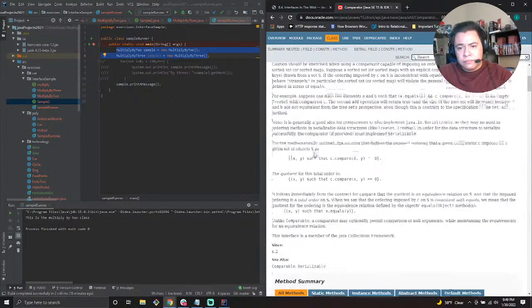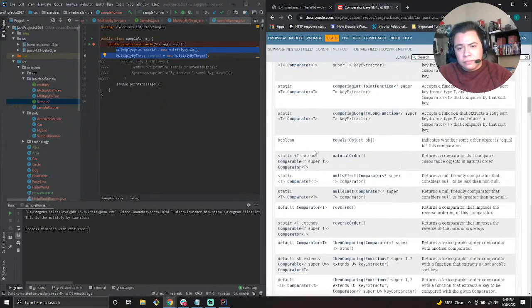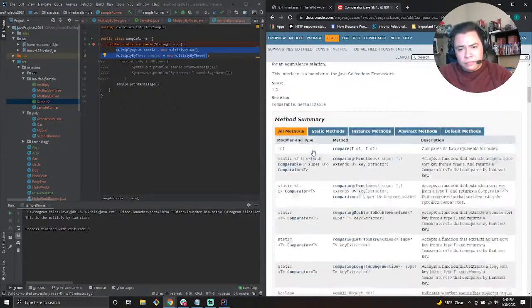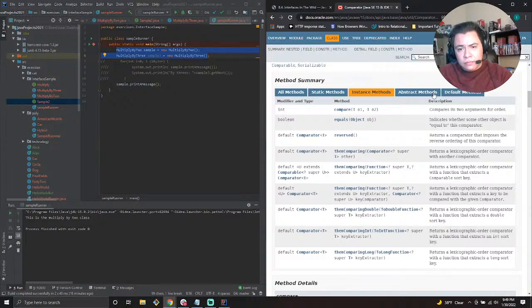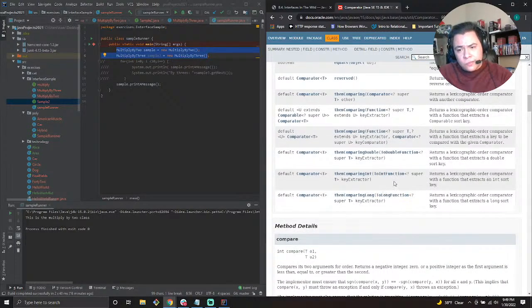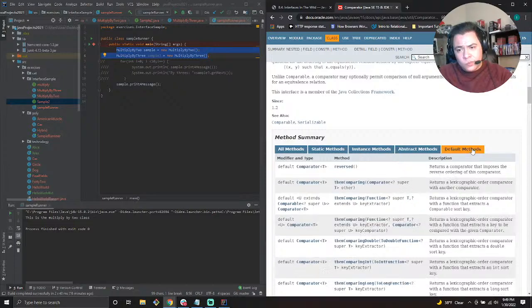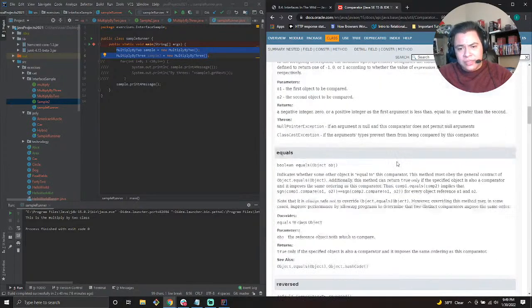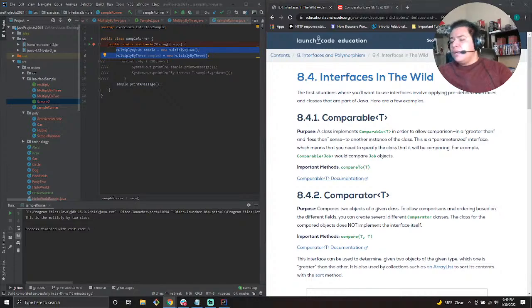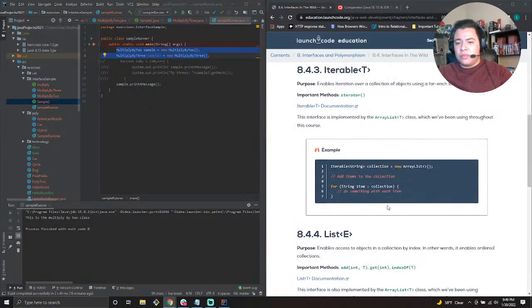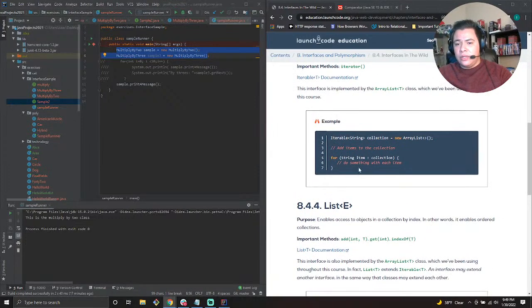Comparator. No, it doesn't. That's weird. So yeah, comparable and comparator would essentially be used the same way as here.